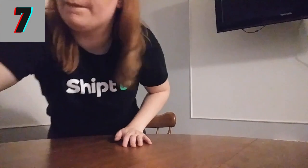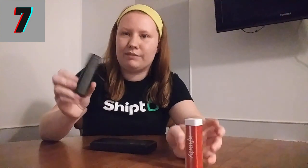And also, power banks for your phone. These are a few that I have in my collection, free promo ones. This is actually the first power bank I had. And you can also get really heavy duty ones. I do recommend charging your phone in between shops, but you are eventually going to need a portable power bank if you're shopping all day.